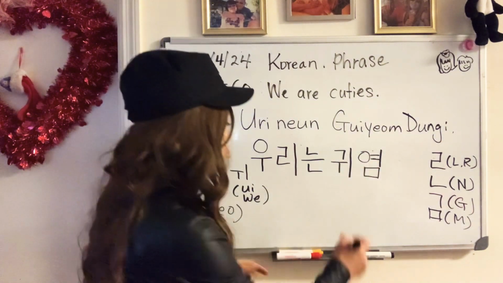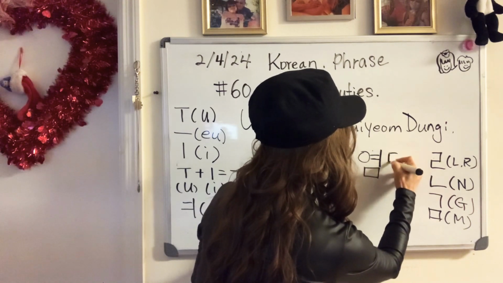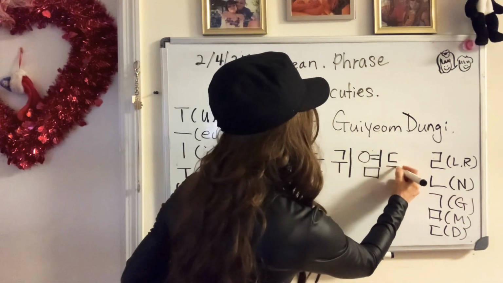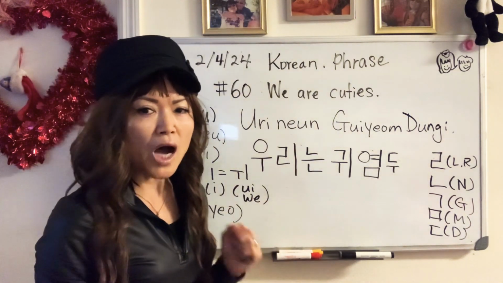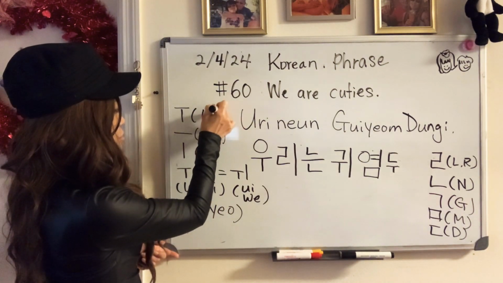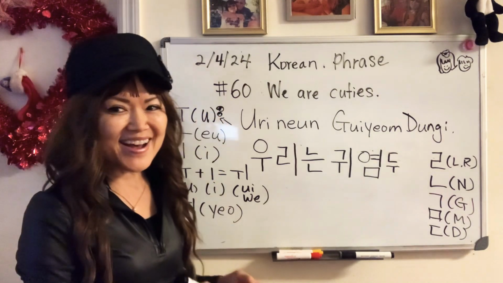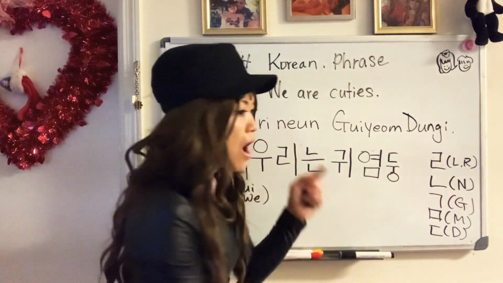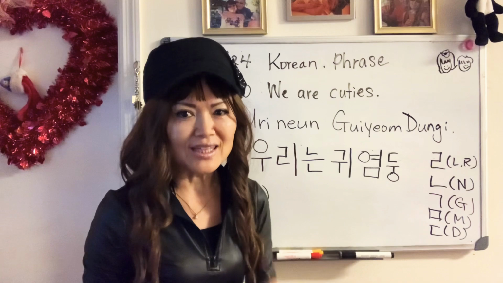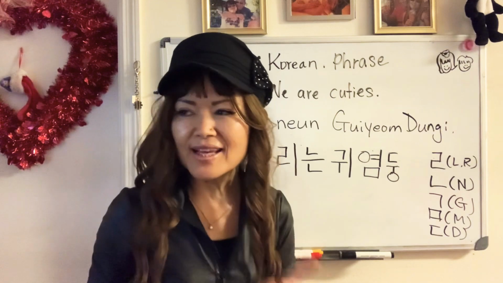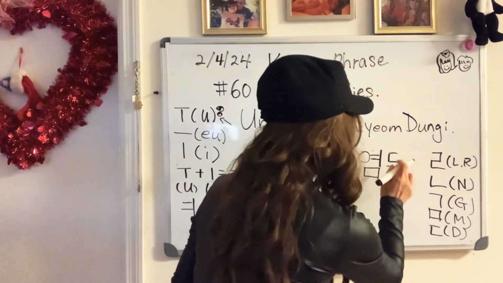Dung. E, du. Korean D sound. D sound with a vowel U. Do with U, do. U right there. And NG sound. Dung. Circle is in the last position, NG sound. Do with ung, dung. A with ung, ang. How about E with ing? Kaila, ing. Oh, good job. So do with ung, dung.